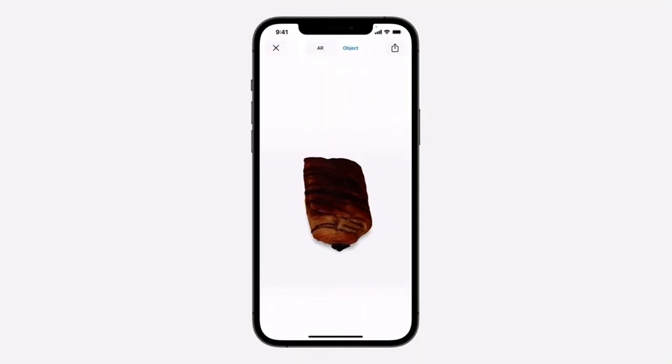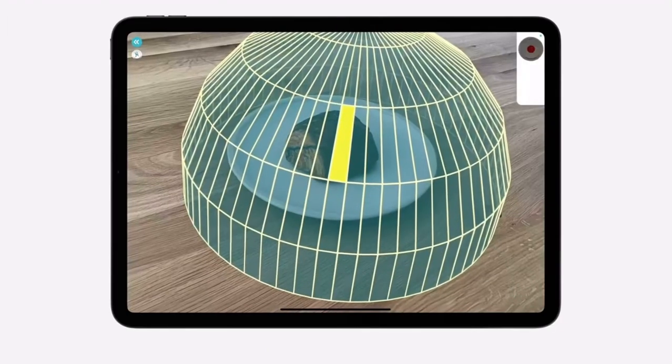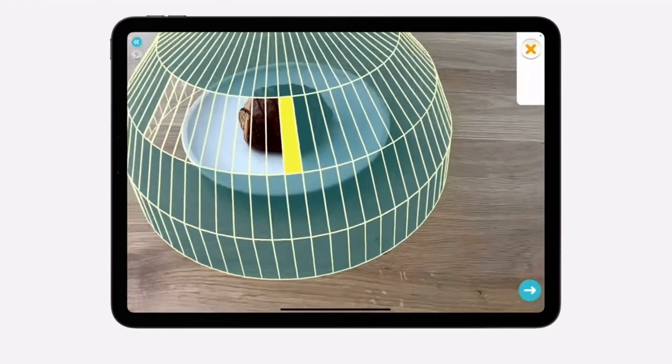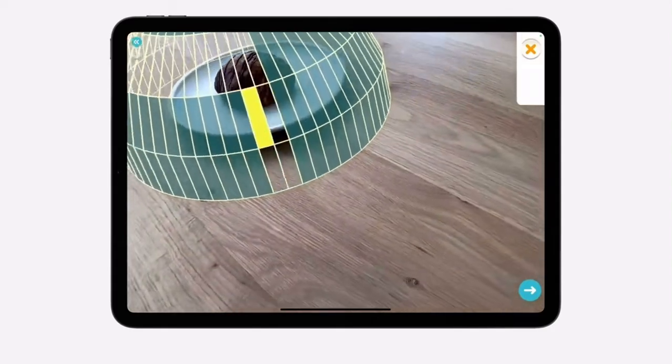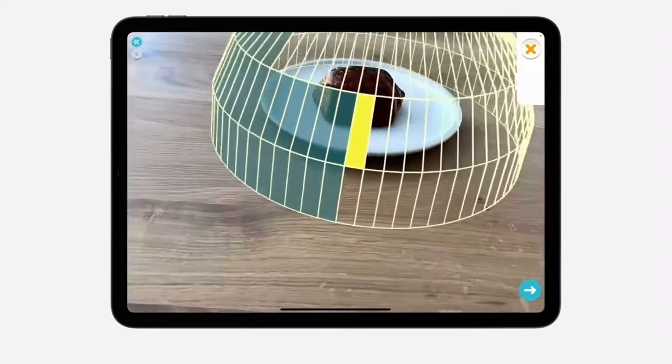It's easy to bring Object Capture models into Xcode and use the new Reality Kit APIs to add effects. My team and I tested Object Capture by scanning our favorite food, and we built an AR app clip to share our recipes, which include the AR preview of the dish. The chocolate croissant we captured using Clone is actually a virtual replica of a croissant someone on my team baked. And I want to add it as another recipe to our app clip.